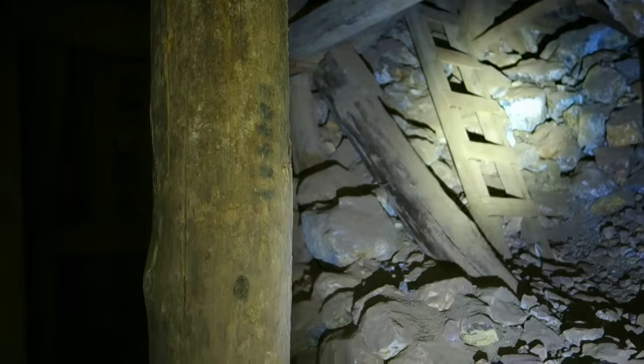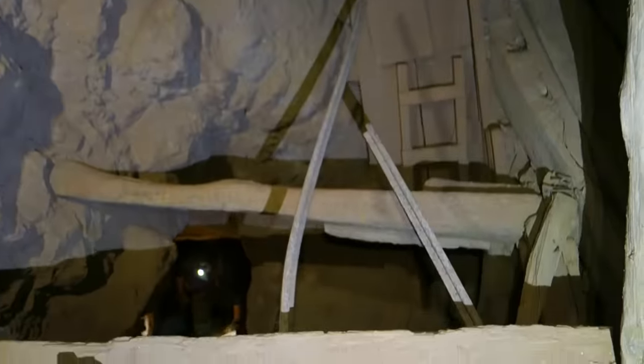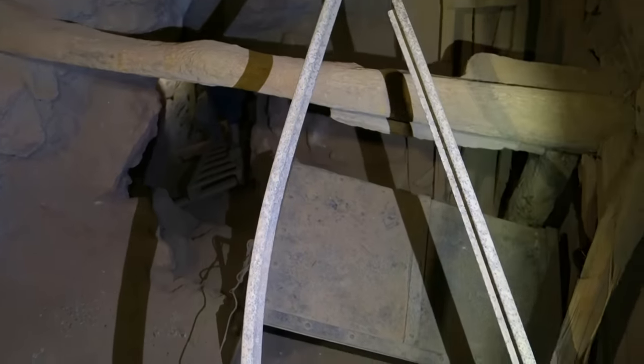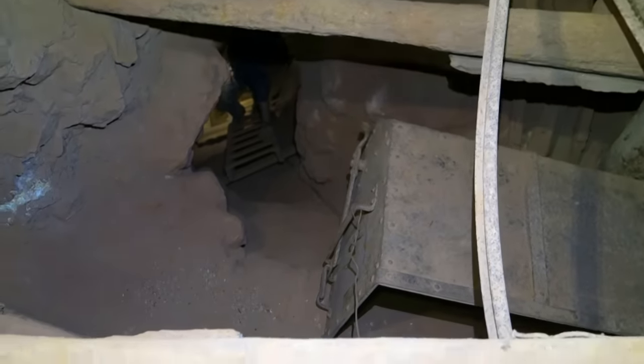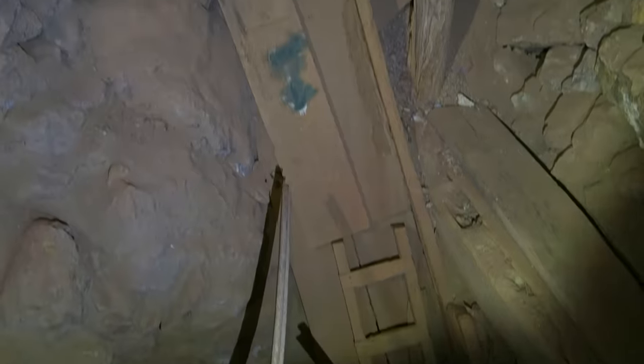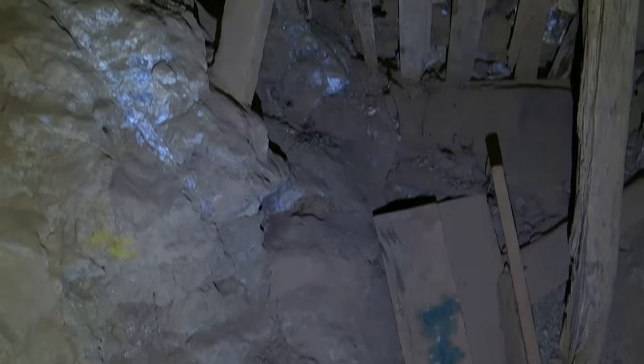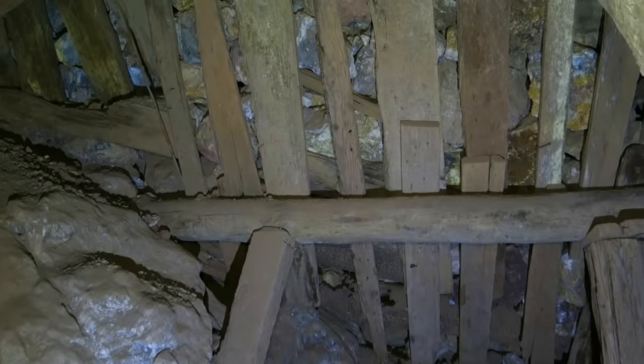We just dropped down that ladder there. We're continuing our descent to the 400. Jeremy's already headed down. So he's working his way down that ladder there. And the remains of an ore car directly below us here. And it looks like they were dumping stuff down here at one point based on that chute right there, but that's been plugged up subsequently, as you can see.